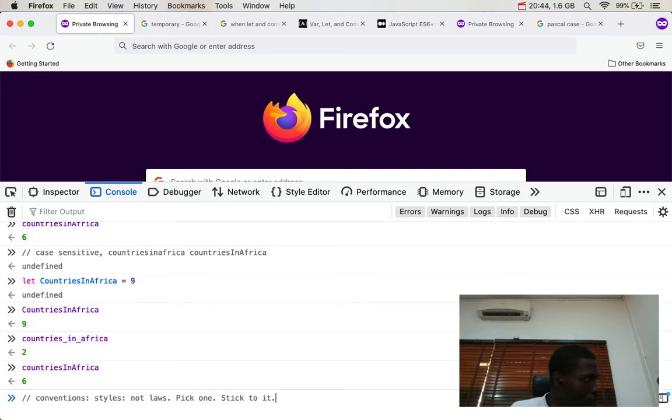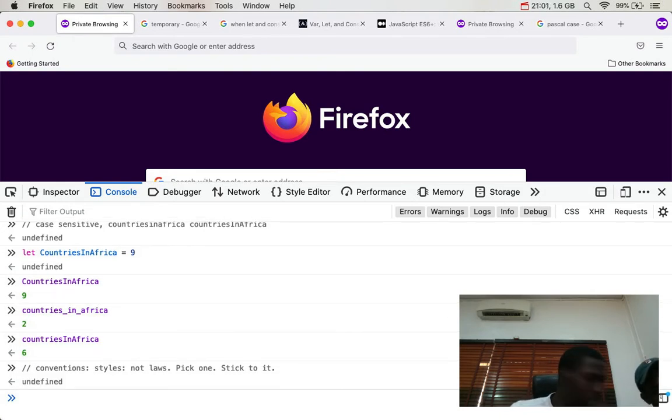If you want to use underscore, pick underscore and stick to it throughout. Don't mix it. Once you mix it, it becomes confusing for you that is writing the code. For the person that is going to read the code, it is going to be confusing. The only one that you can mix with any of these three is the number 4, right?